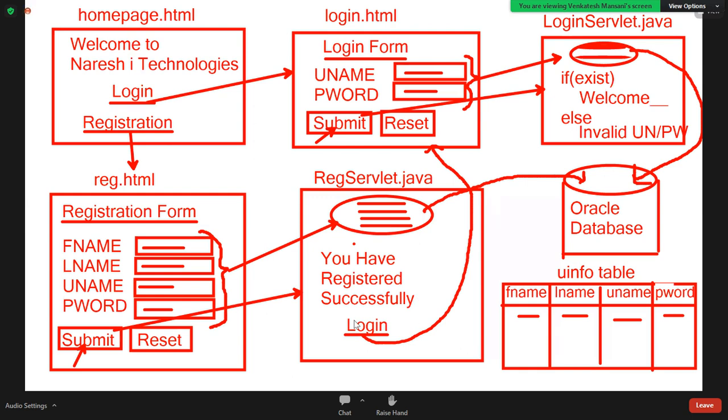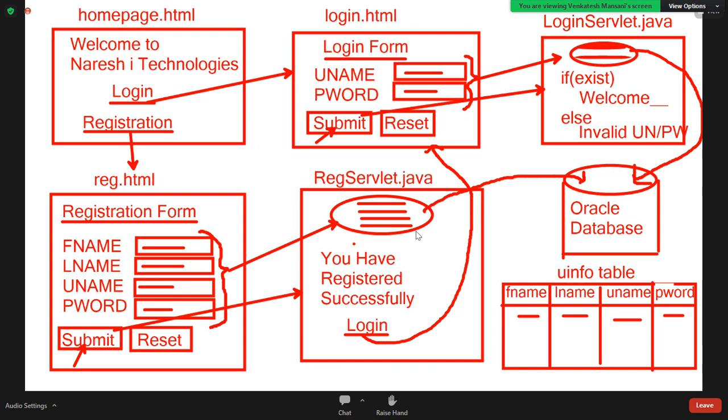Here, login hyperlink, the message 'You have registered successfully', HTML. And sending to the database, connection establishment code, JDBC, insert query, SQL. And receiving these parameters, sending this one, Servlet. In this program only, Servlet code, JDBC code, SQL code, HTML code will all be combined. Later we use MVC frameworks to make them separate. MVC is also one content I gave in the last topic. At that time I'll teach how to make them separate.